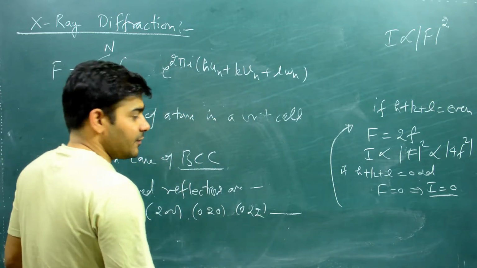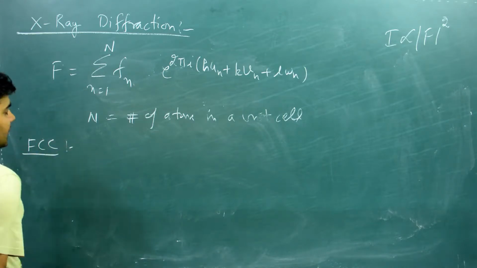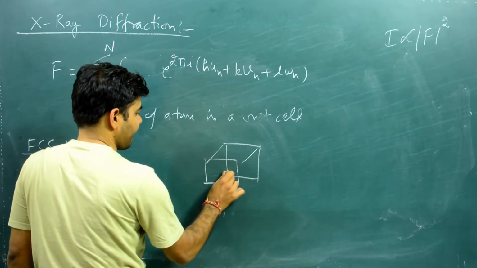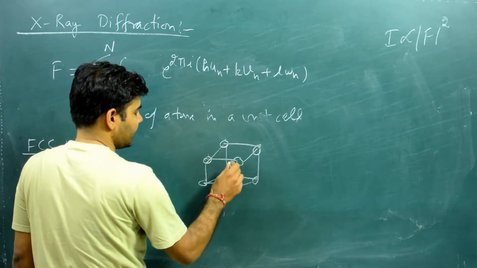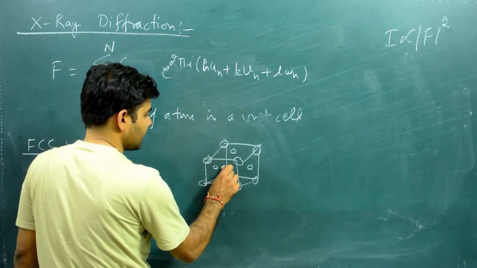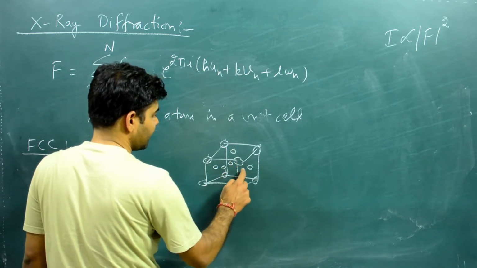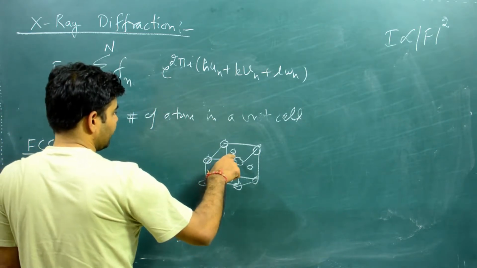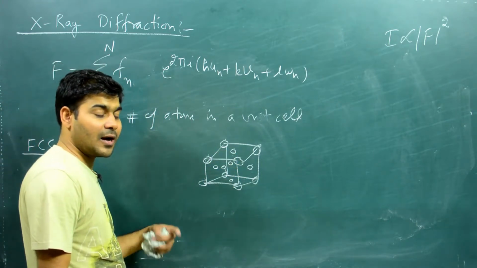Okay, so similarly for FCC, in case of FCC, we have this unit cell. We have atoms at the 8 corners, and then at the center of each face, one at the front and one at the back. So these are 6 faces, 1 2 3 4 5 6, and 8 corners. Due to the 8 corners, the effective contribution is 1, and one face centered atom is shared by 2 faces, so it has half contribution to one unit cell.